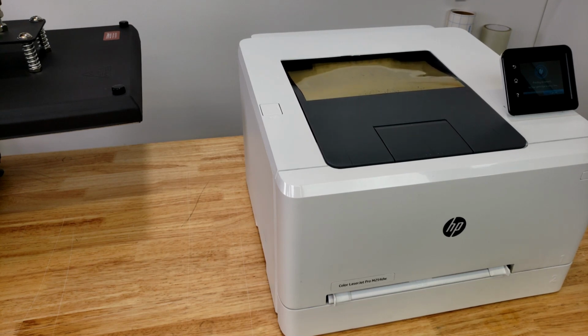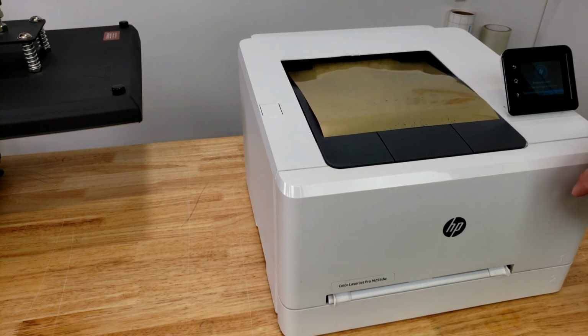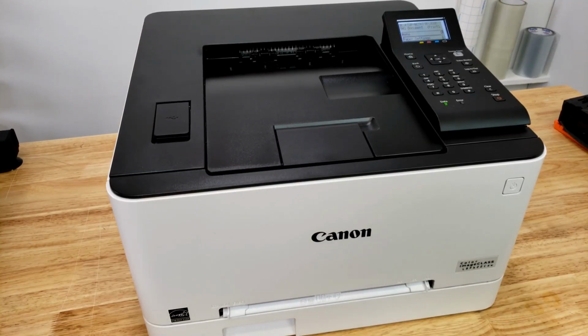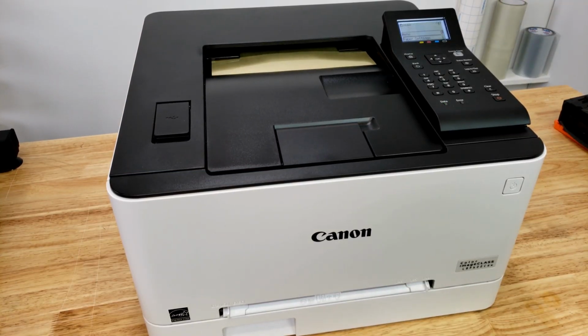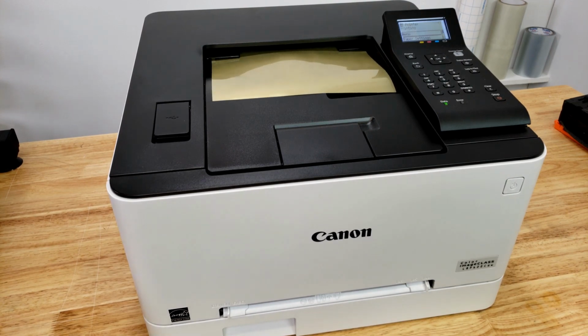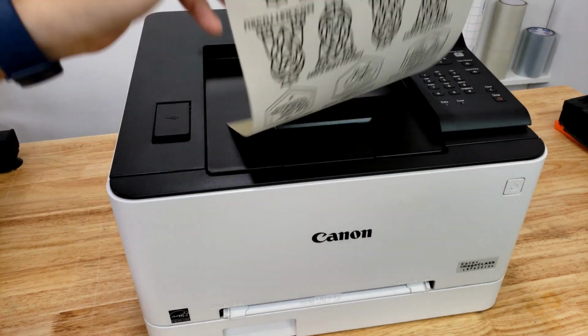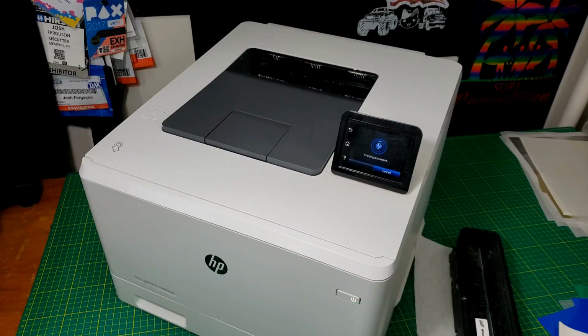So let's talk about printing on the A sheet of the Forever FlexSoft and what type of printer you would want to use. When it comes to the type of laser printer you would want to purchase for use with the Forever FlexSoft, you can really use all types of different printers. I've personally tested it with several different HP and Canon printers, and it's worked just fine. I've also talked with other customers that are using things like Brothers. It works just fine too.